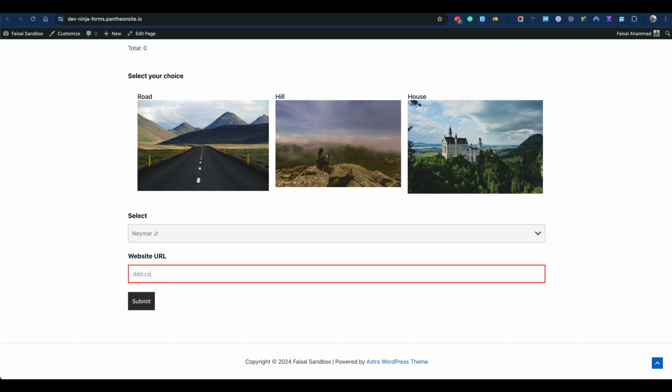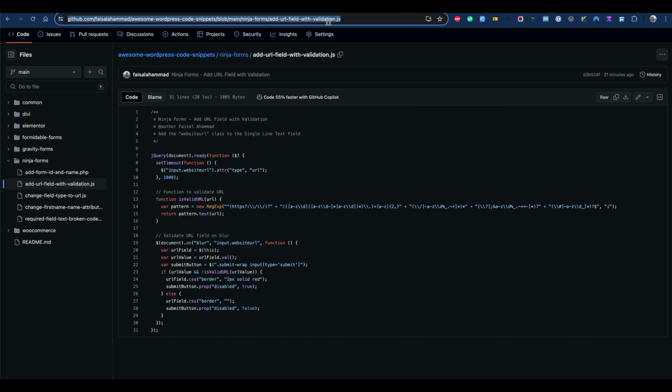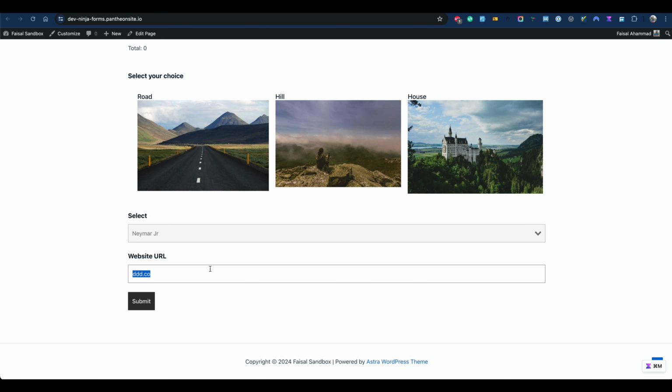But whenever you type a valid URL, it works. You can type just the URL or with the triple W, it should work fine. You can also include HTTPS, so it's working. If you remove one letter, you see the red warning, which means it validates the URL perfectly. You can also try to add a long URL here to see if that works or not.